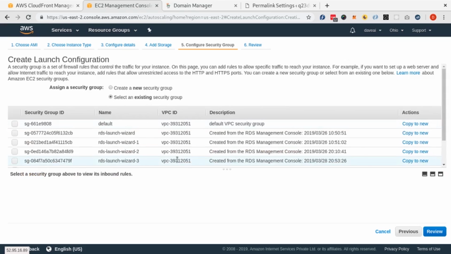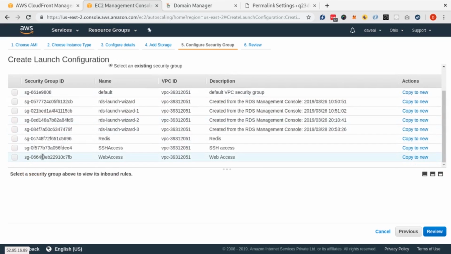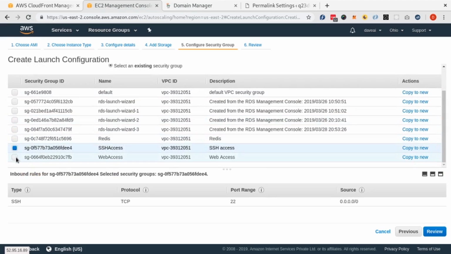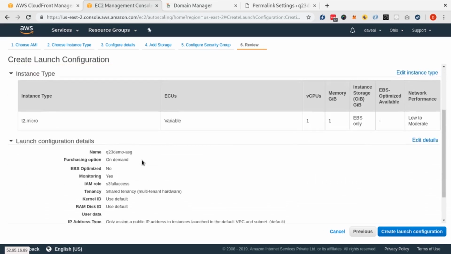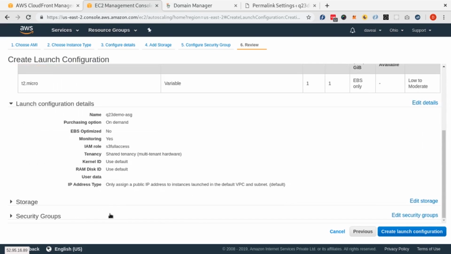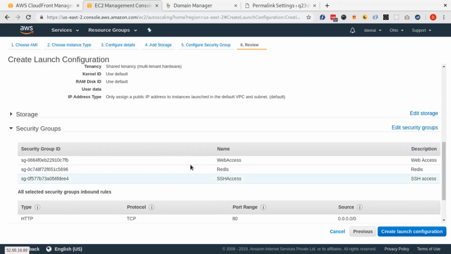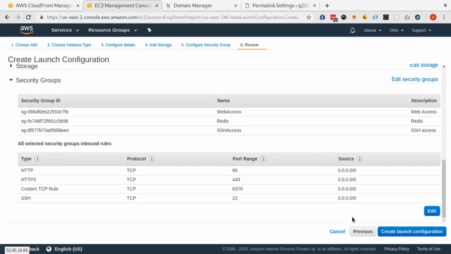Then I want to open SSH and web access, and for later use I want to open Redis also. I'll show you how to configure a Redis cache, which is actually running on port 6379. So let's review it, and so everything else is good.